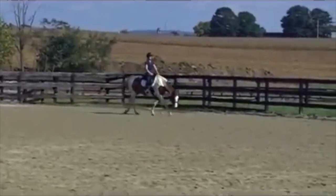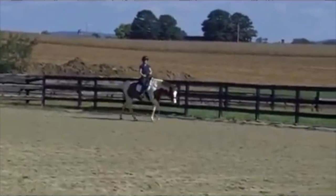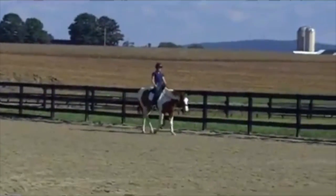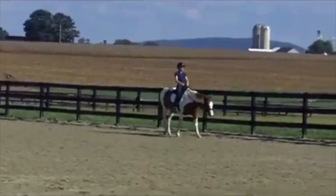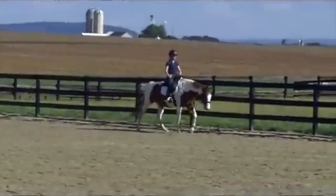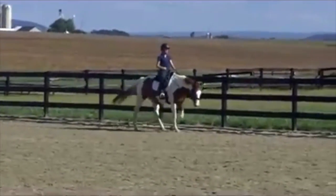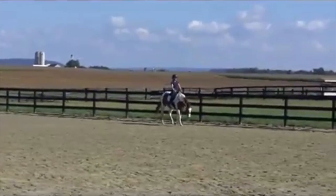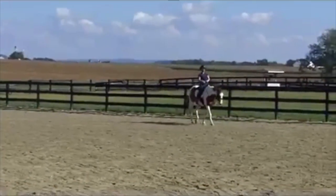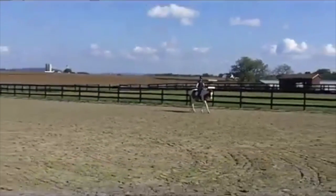Really, really great work. Now, this is the kind of walk that we're looking for there. So remember that the really important thing is just that you get there every day. As she said today, this horse kept putting its interest on this other horse, getting distracted a little bit, but it was still a very businesslike and workmanlike workout of the horse. As I said, try to get your saddle a little better balanced so your leg can hang under you a little bit if you can. But these are small things.